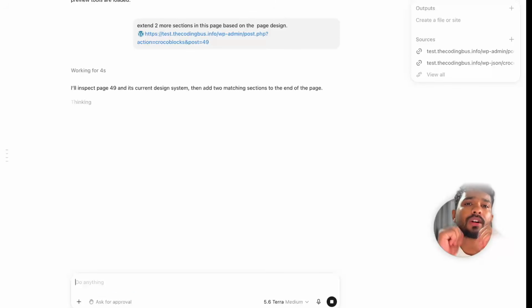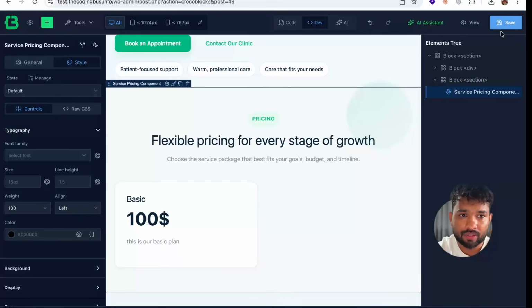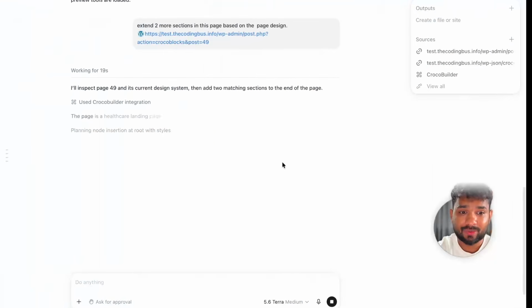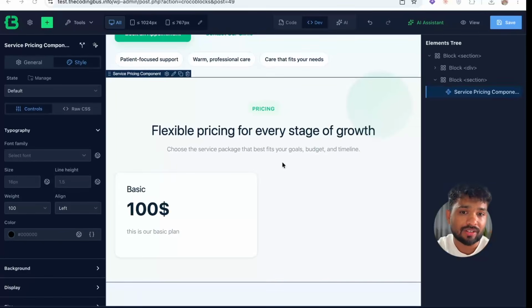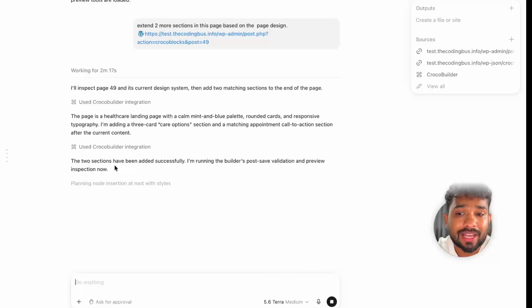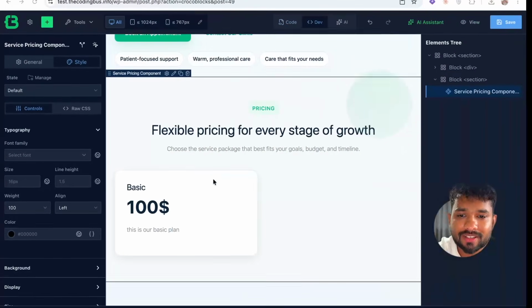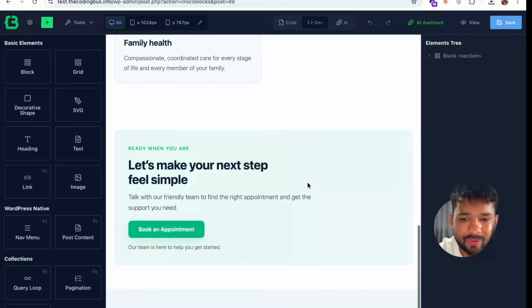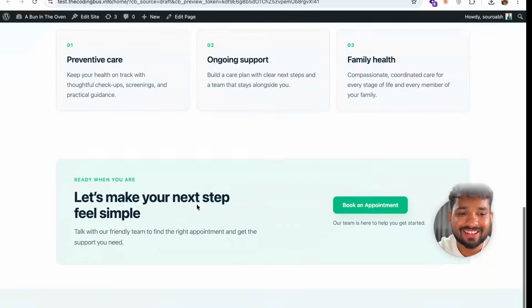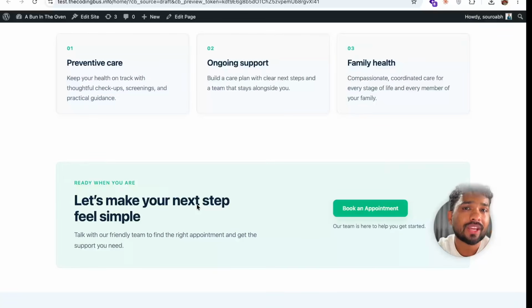Or you can write a simple proper prompt here. If you want some particular section, you want some pricing section, whatever you want, you just need to tell it here in this AI tool. Now automatically, let me just save it, okay? So automatically that AI tool is going to create two more sections in this page. Okay, how will this look? Now let's wait some seconds. The two sections have been added successfully. Let me just refresh this page and wow, it generated two more sections. Like we created these two sections, now Codex generated two more sections for us. This is how we can connect the MCP.